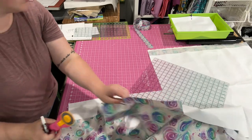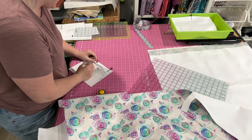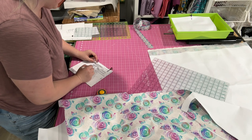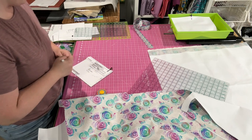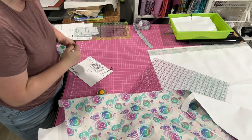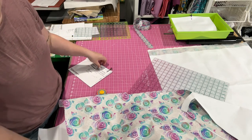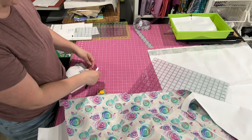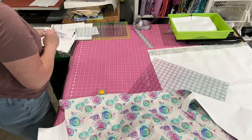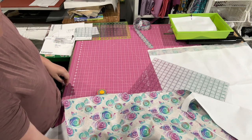Expo marker, my list. So that's my zipper pocket, slip accent, zipper panels. Okay, great. I'm not adding the main zipper tab. I'm going to use zipper end hardware. So the rest is just going to be my webbing and then my little bit of strap tab stabilizer that I forgot to cut earlier, but I was in a hurry.